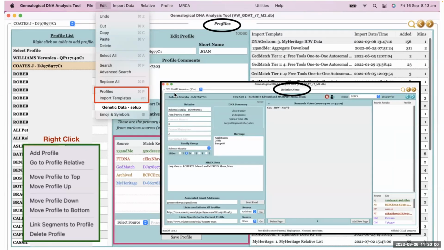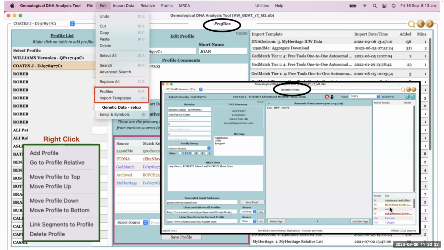This is a profile here, Veronica Williams, and this is a match of my mother. Every match is called a relative, and has a page like this where you can write notes and that sort of thing. Down the bottom here, those source keys are showing.